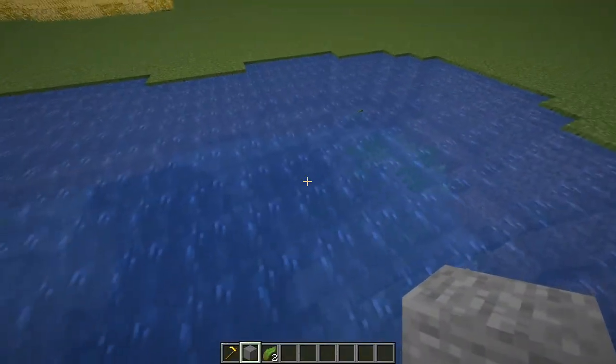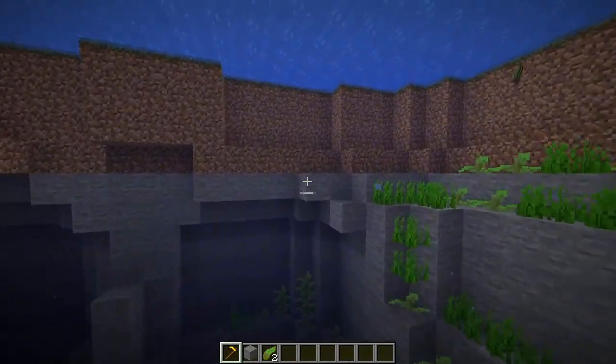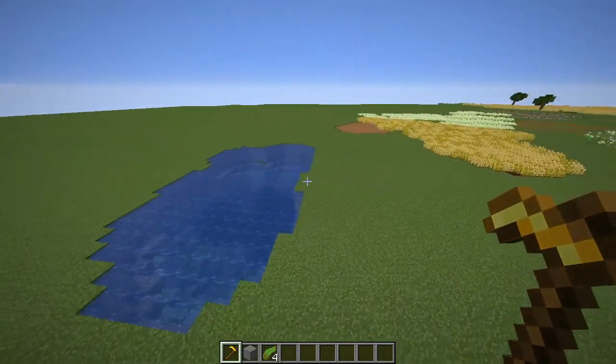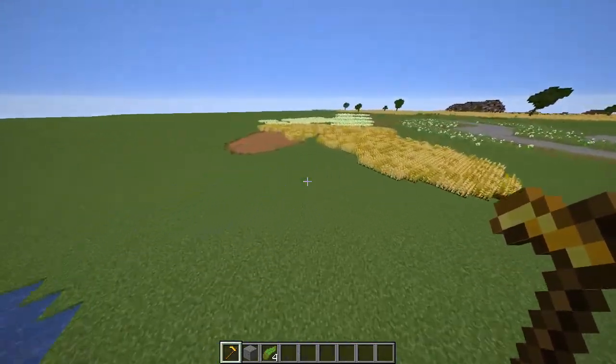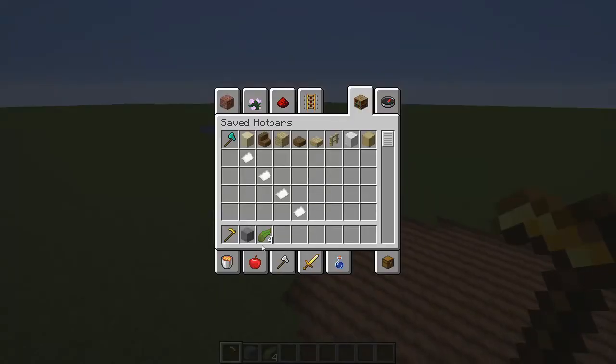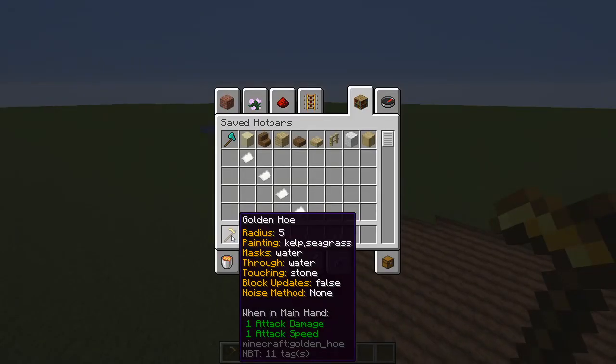You can also, of course, turn block updates on or off to use terraforming or something along those lines. But this is all you need to know.